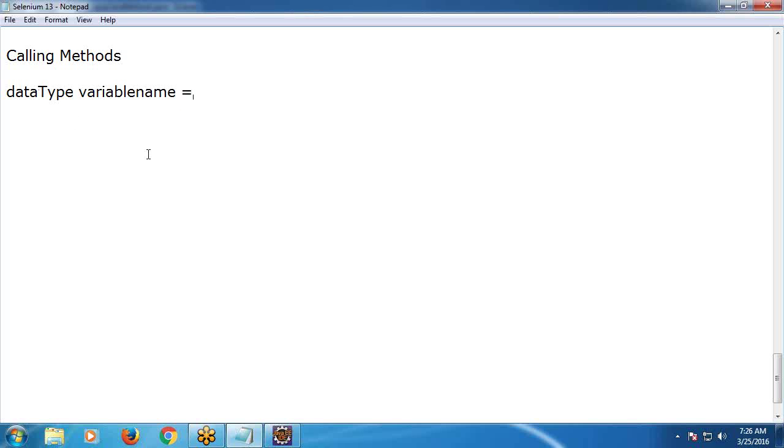Direct method name, not object dot method. Why did you ask? No object, just method name.